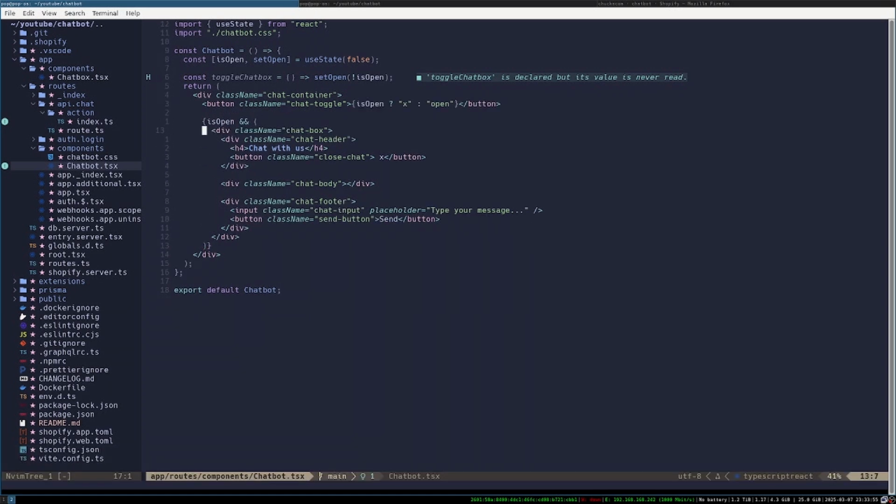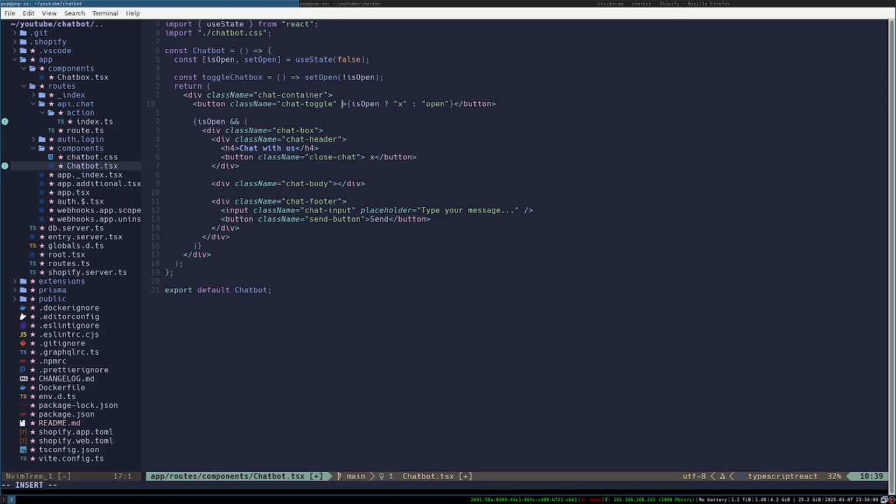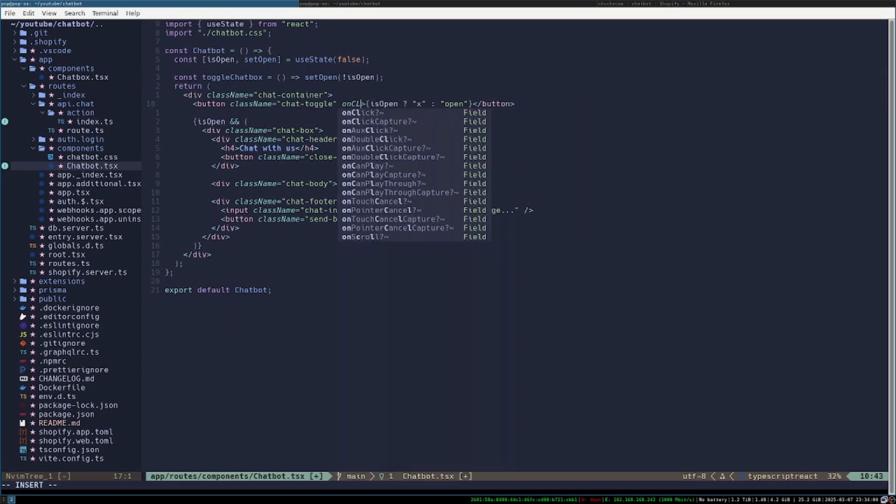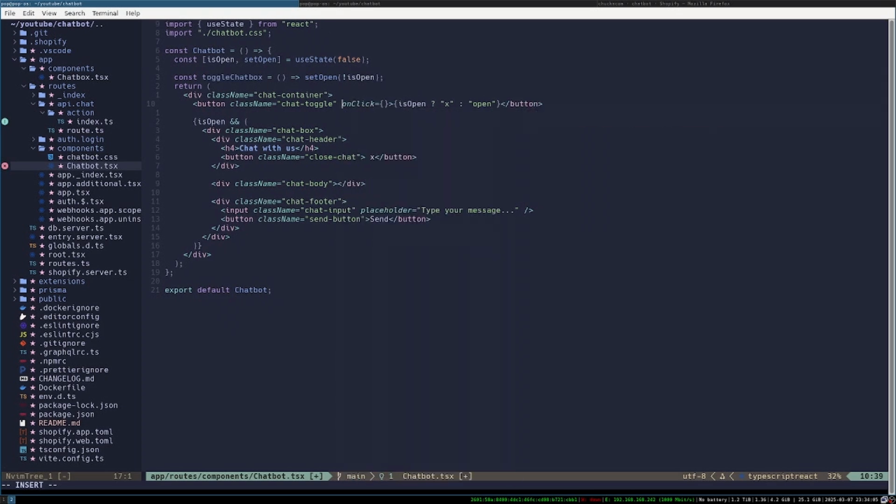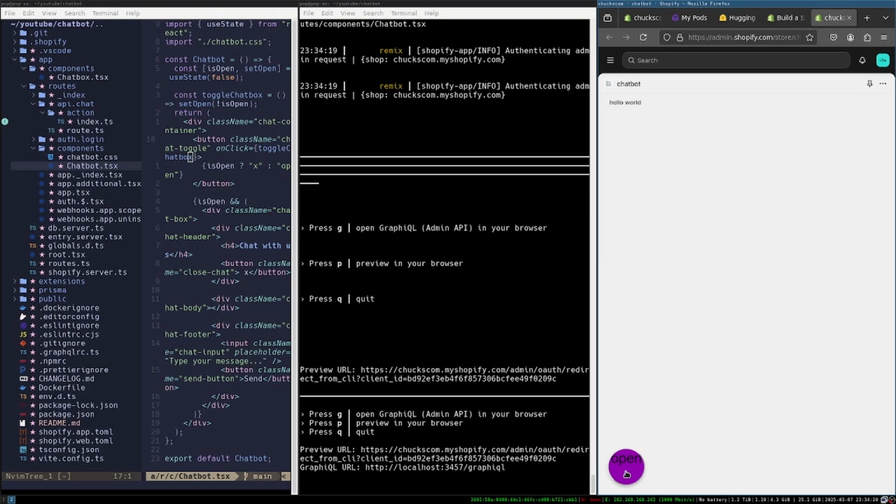Now when you toggle the chat, we're gonna have to open it, right? So it should be somewhere here. So we click toggle chat. Let's see, it's opening.